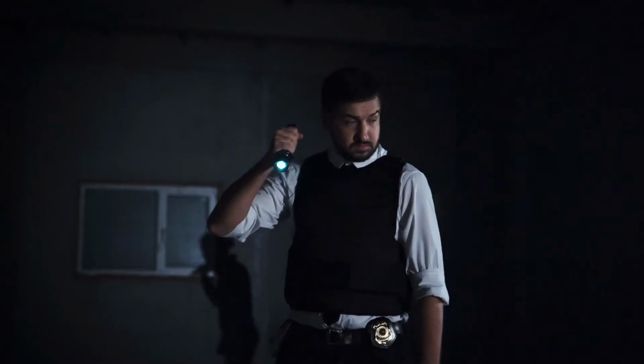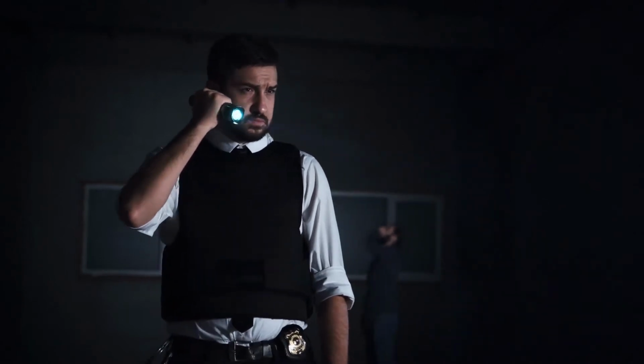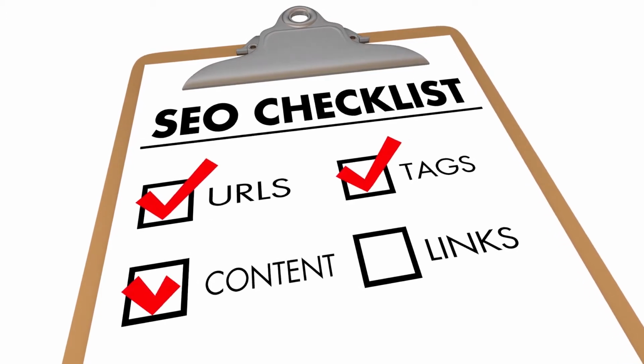So let's talk about why in the first place you started posting your videos on YouTube. You want people to find your content, right? And to be able to consume that content. And in order to do that on YouTube, you can optimize your videos in some of the following ways.